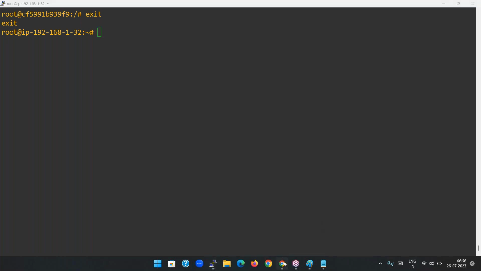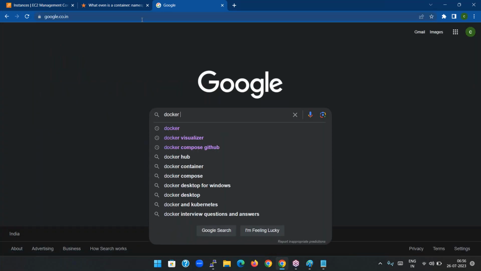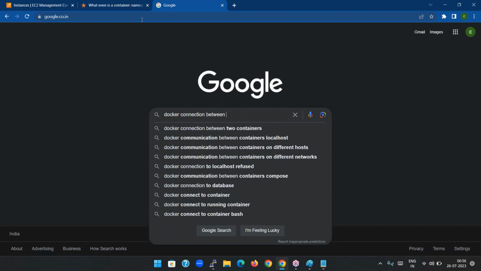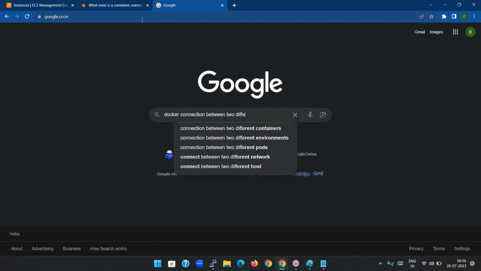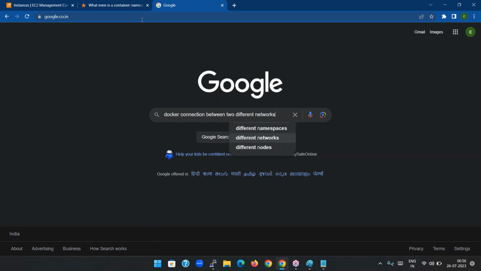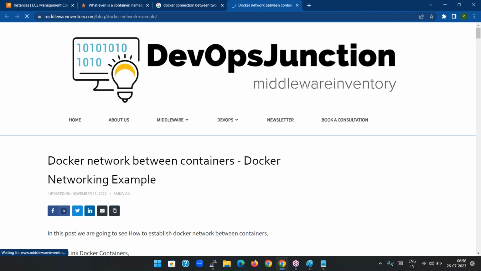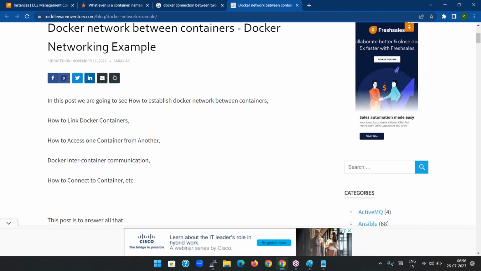And one more thing here. See here, why I need to take another day: Docker connection between two different networks. Here you can create and connect. Here they have clearly explained: Docker network between containers, Docker networking example.